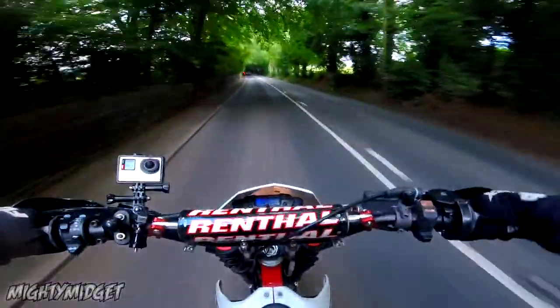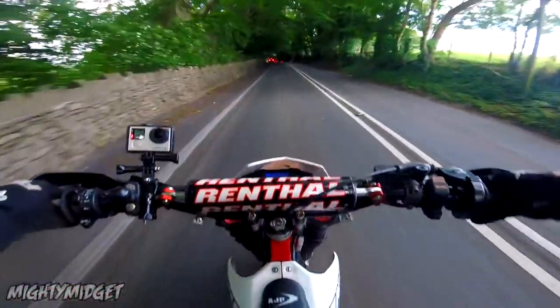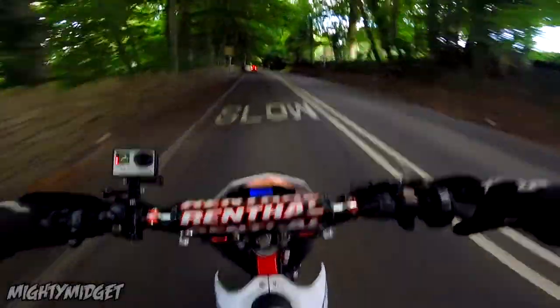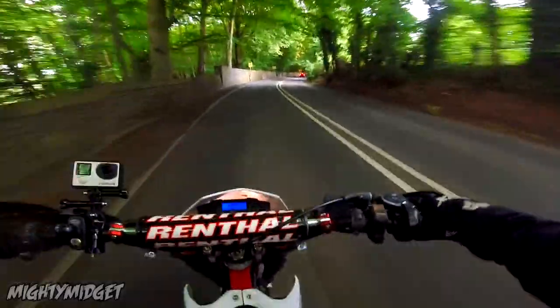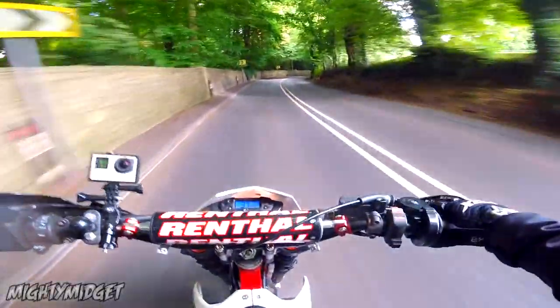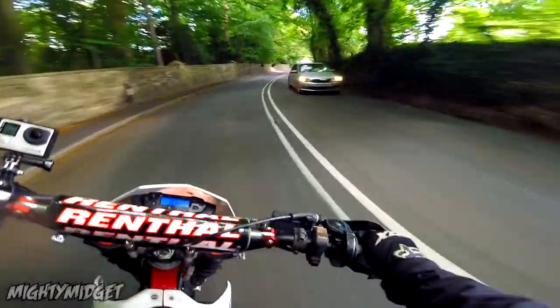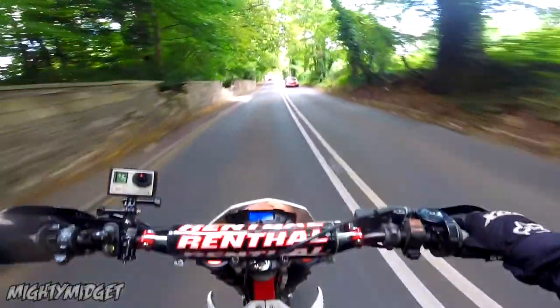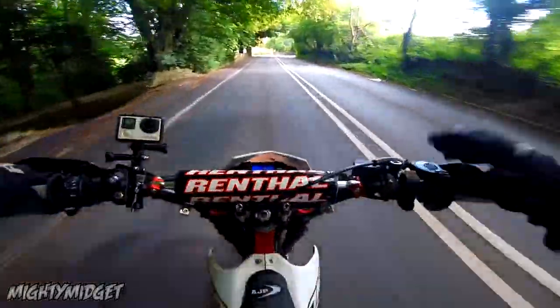I did have a few bits and bobs. Throttle response is insanely good, as you can see. Just a little tap. You can adjust that obviously with a throttle cable and stuff, but it is an awesomely fun bike, like seriously fun. Suspension is set up perfectly.